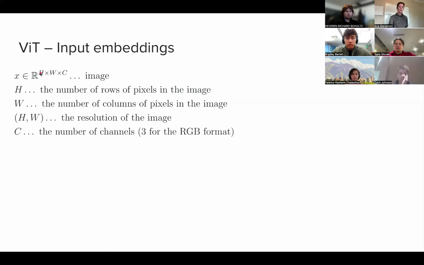If I had used just a normal dot, that would not mean that there is a separate dimension. So from this right up here, we know that this is a 3D tensor. The first dimension, denoted with H, refers to the number of rows of pixels in the image. So each image is just a 2D array of pixels, right?